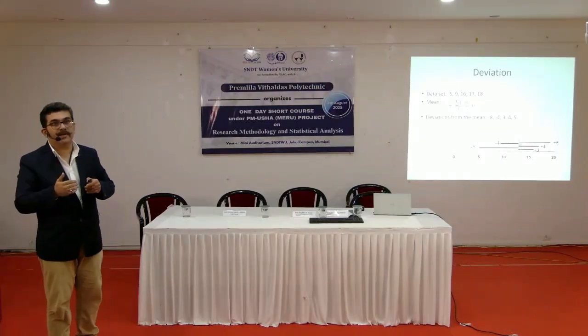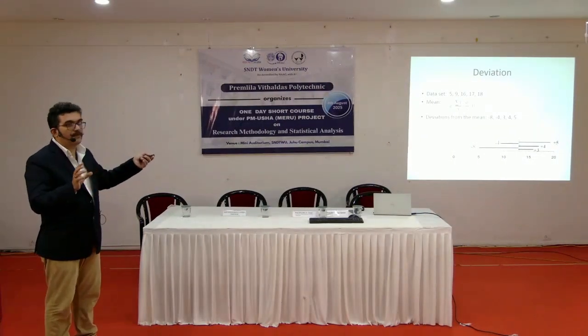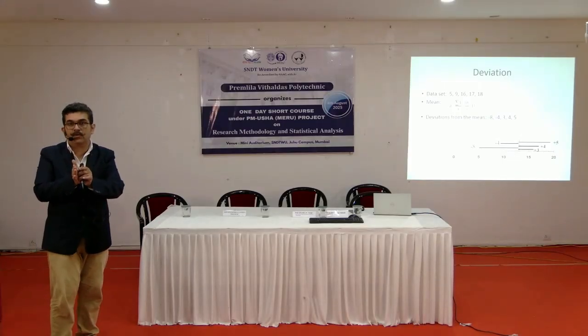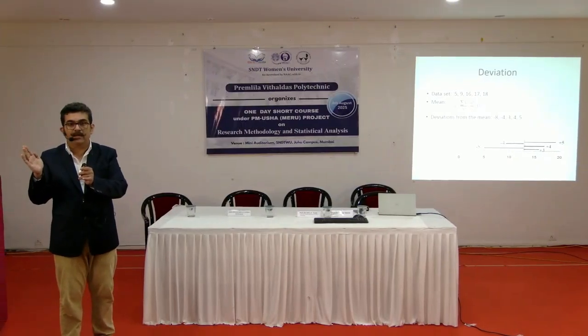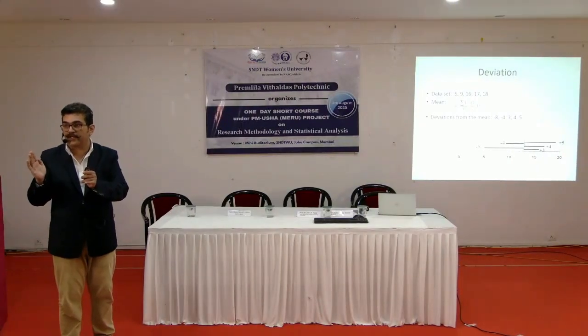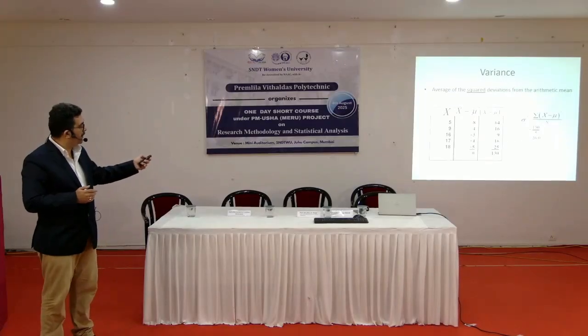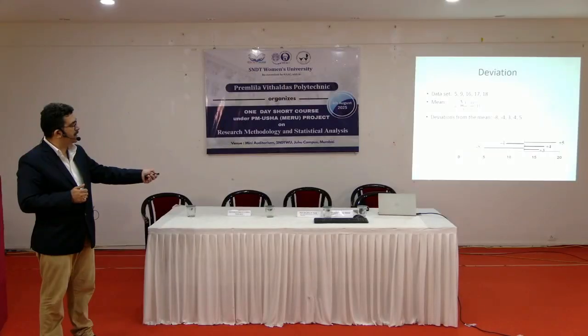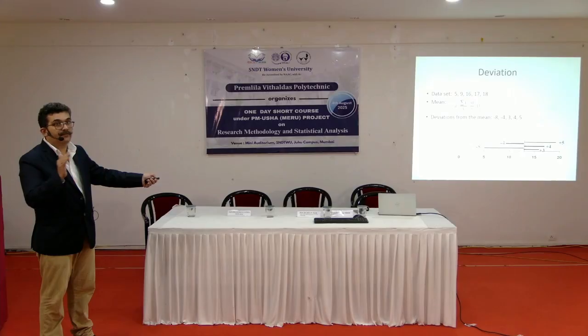Before going into variance and standard deviation, let us understand what deviation is. Deviation means the change of your value from some specified value. Here that specified value is the average value. Now I'll take an example. This is a data set: 5, 9, 16, 17 and 18. I want to find out the average of these values. So the summation of all x values divided by n. If you sum all these values, it will come to 65 by 5. Total is 13. 13 is the average of these 5 numbers.